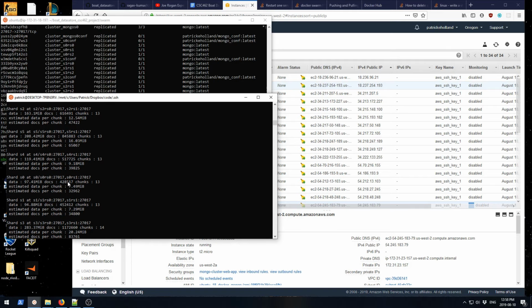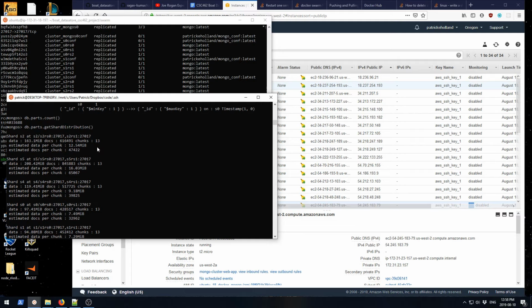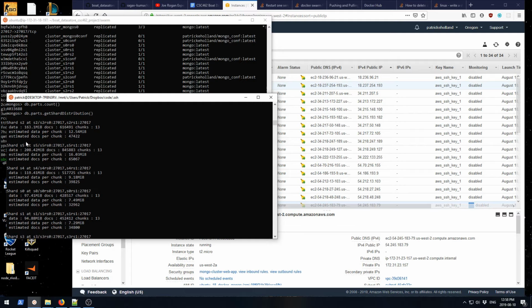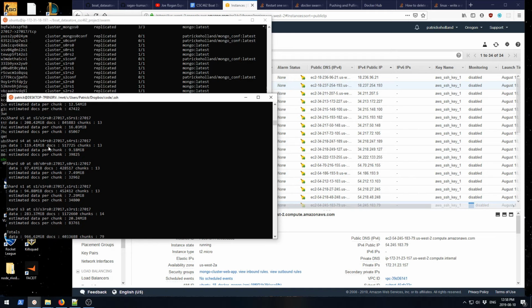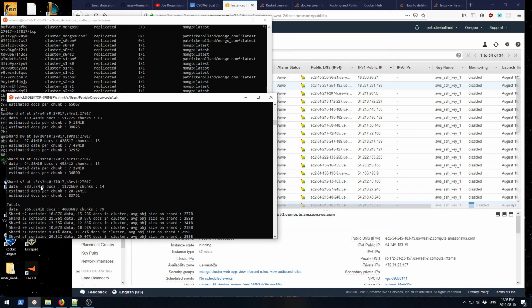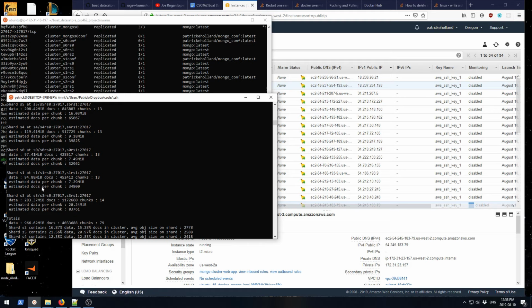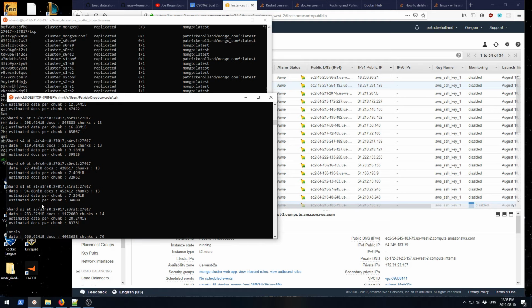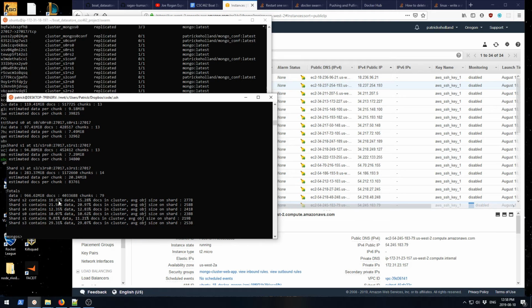of the data. All 6 of these shards were set up before I started inserting data, and so the cluster just kind of chunked the data up and placed it in different shards. So we can see that here's a good one right here. Here's 16%, 21%, 12%, 10%, 9%, almost 30%. So that's how the data was split up across the different shards.